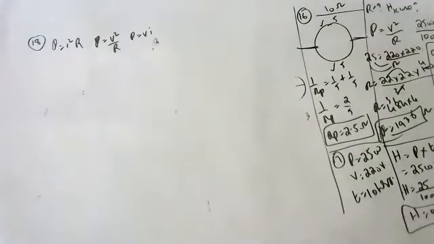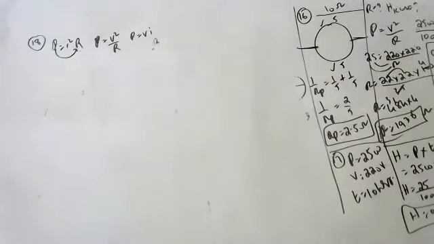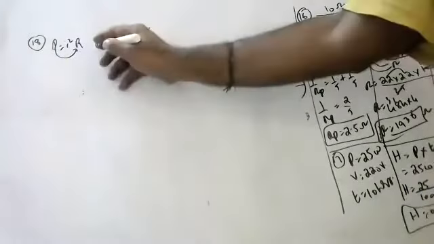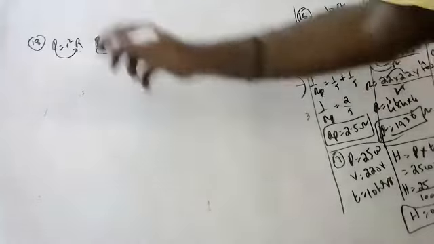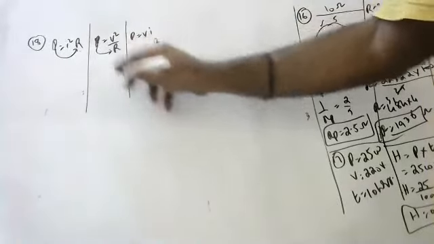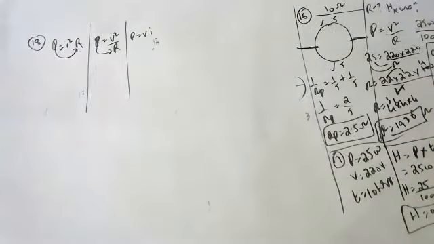The first expression indicates that power is directly proportional to resistance, and the second expression indicates that power is inversely proportional to resistance. How can the seemingly different dependence of power on resistance in these expressions be explained? Can anyone explain? Here directly proportional, here inversely proportional. How can the same power be once directly and once inversely proportional?